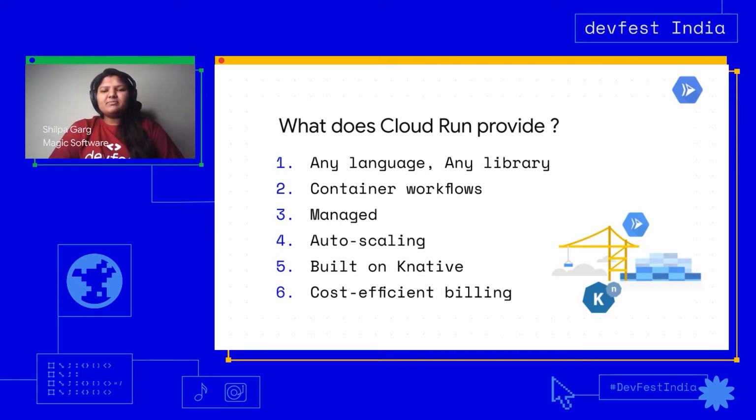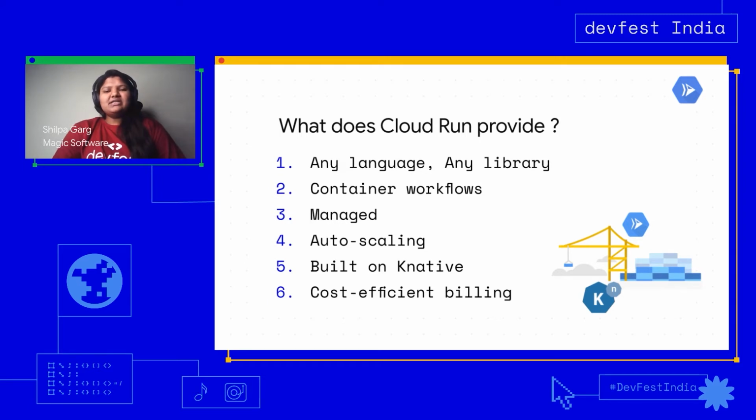Next, what we worry about more when we are working with Cloud Build and everything is the error logging part. So Cloud Run does that for us as well. It comes with out-of-the-box integration with Cloud Logging and Error Monitoring. So if you want to check errors and everything, you can just go to Cloud Logging and Error Monitoring. Next up is auto scaling. We don't have to worry about that because Cloud Run does that for us. You can go from zero to excellent scaling with Cloud Run. Cloud Run is built on Knative.